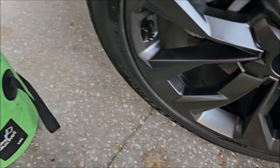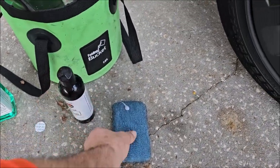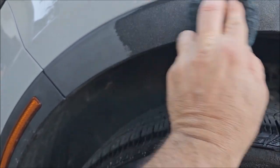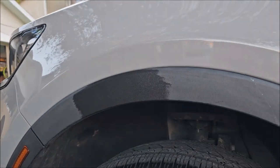This is all kinds of faded out, looking bad. Check this out. Just put a little dot there. And I didn't clean this trim. I probably should. It's bad, bad me. But look. I mean, you can tell a massive difference in your trim.